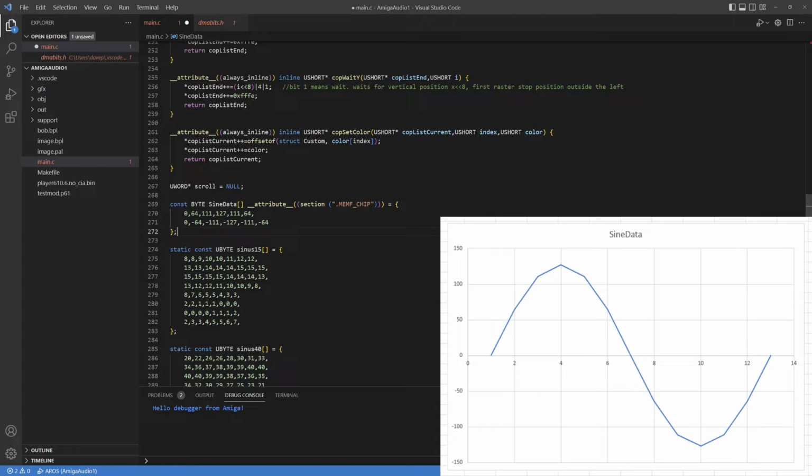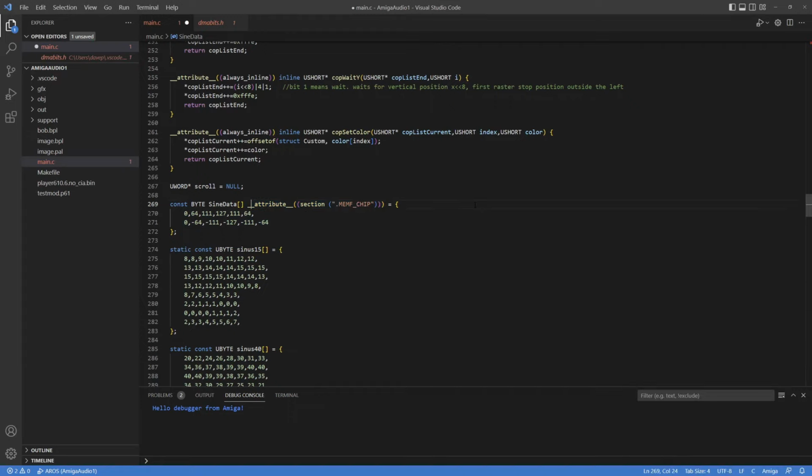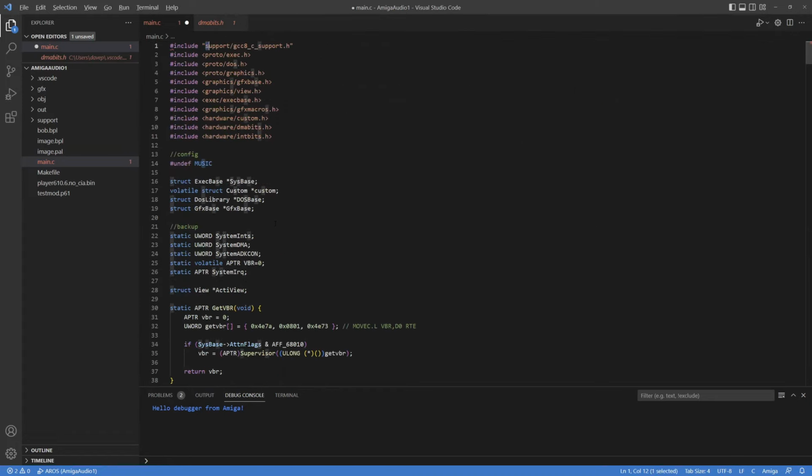So we go from 0, up to 127, down and back to 0, then negative, and then back up, and then we can loop round and go back to 0. This is a really small amount of data that is basically defining a sine wave. And this insane syntax here is just telling it to put it in chip memory when it defines it. If we look at that, there's 1, 2, 3, 4, 5, 6... there's actually 12 bytes in this. So we go back, we now know the length. We know we've got the data, and we know the length of it that we need.